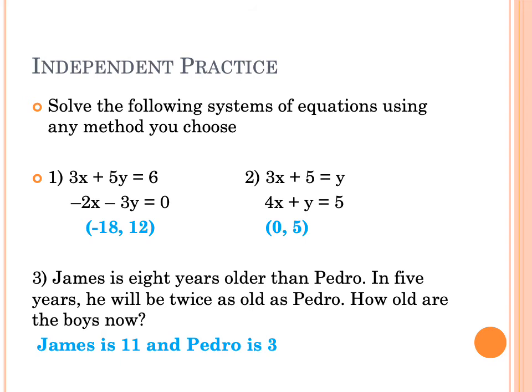All right, before we go over the work, I want to give you the answers just as they are, without the work. If you did not get these answers, I want you to go back and see if you can figure out what happened. I often like to give people the final answers before we go over the work because sometimes you can go back and catch something without me having to point it out for you. So we'll come back together and look at the work afterwards. But here are the answers, and if you didn't get them, go back and see if you can figure out what you did.